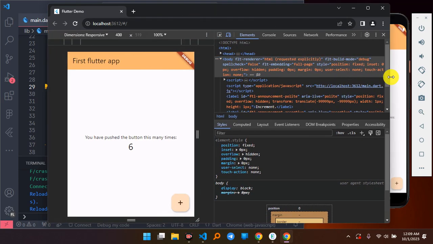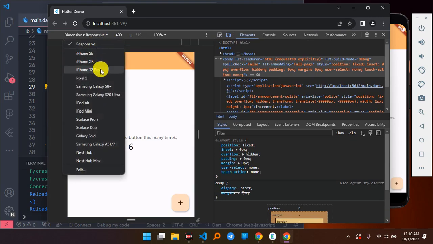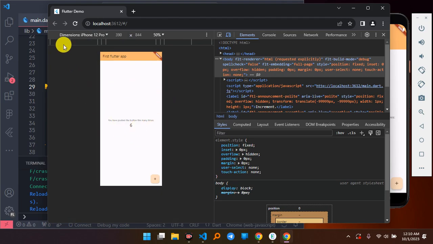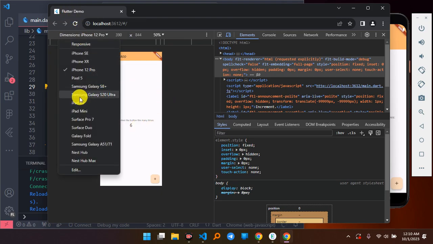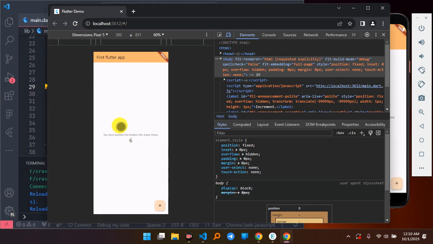You can view it, click on responsive, and you can choose any device here to emulate. Okay, so yeah, something like this. So basically this is how your Flutter app works.